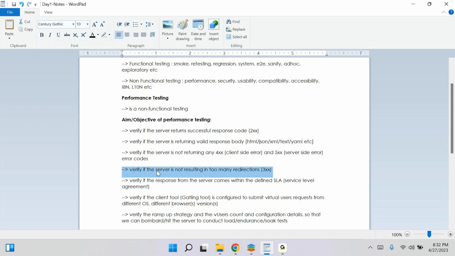But if the redirections are increasing, like beyond 5, beyond 10, that's when we say the performance of the application will be impacted, because the more the redirections, the client is told to wait because the server is still forwarding to some other server which is available. So the client is still told to wait. Like, we wait in a government office and they will make us wait for eternity until they complete the documentation that we have asked for. So we get frustrated when we visit government offices because those people are a little lazy, right?